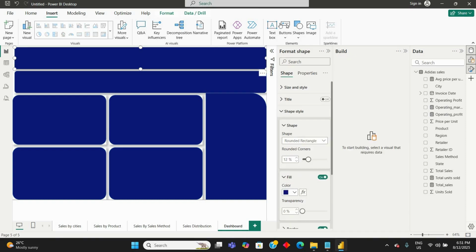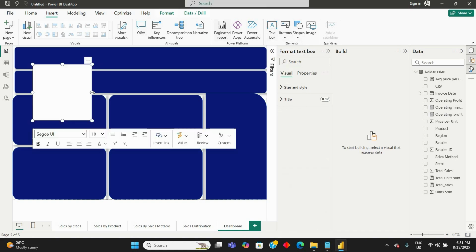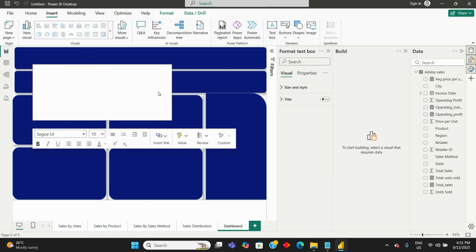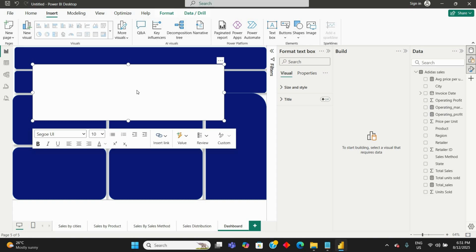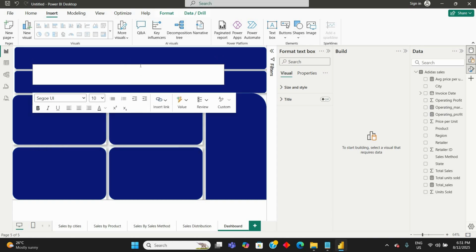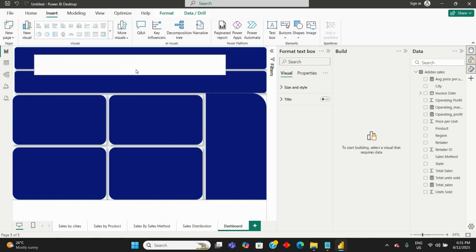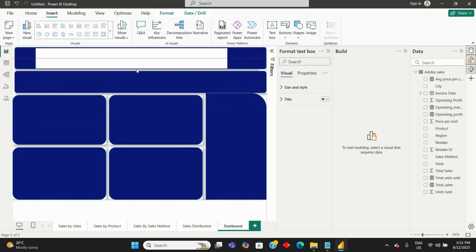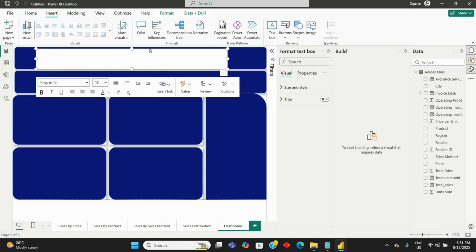So next is to insert a text box, and then resize it, and then you can move your text box onto that shape. And now we can write a title.